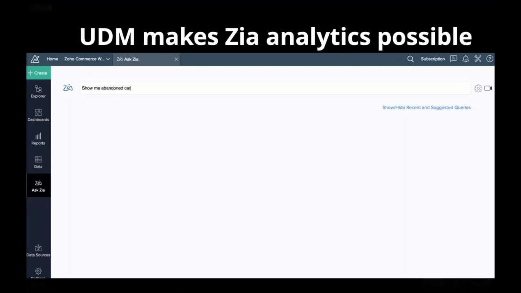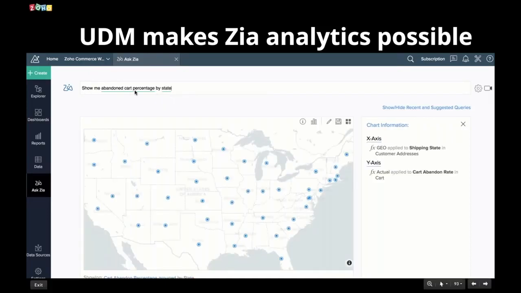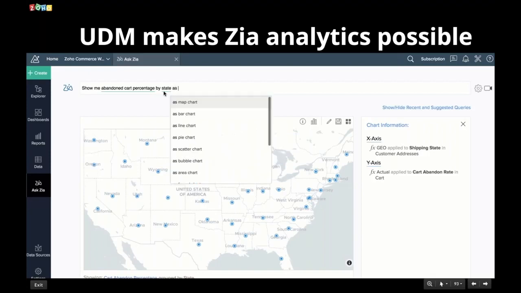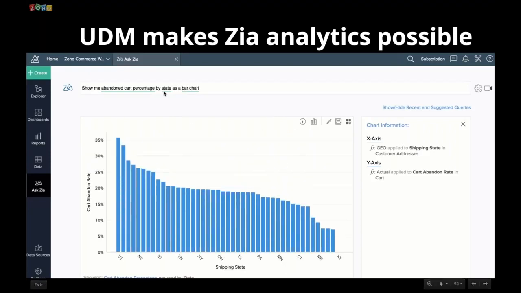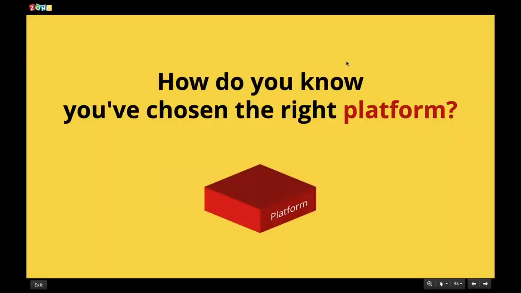This also makes things like Zia Analytics possible. So with Zia Analytics, we give you all those pre-built dashboards, but also you can go into Analytics and just start writing at the top and say, hey, I'm looking for this information. And Zia will try and parse what you're saying, build the chart or report that she thinks that you want to see. And then when you find one that you liked, you can just save it and add it onto one of those dashboards. So that is really cool.